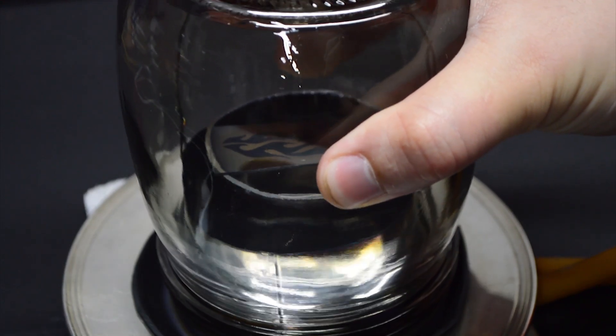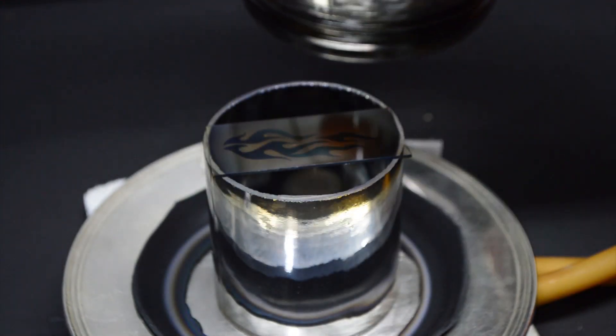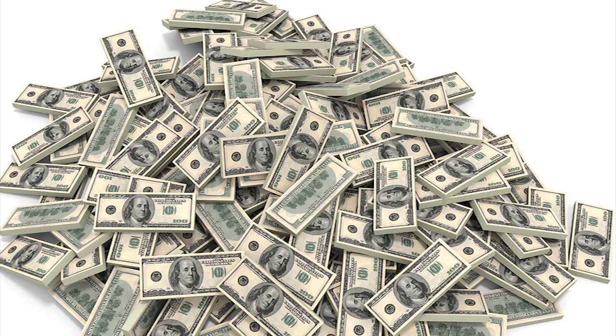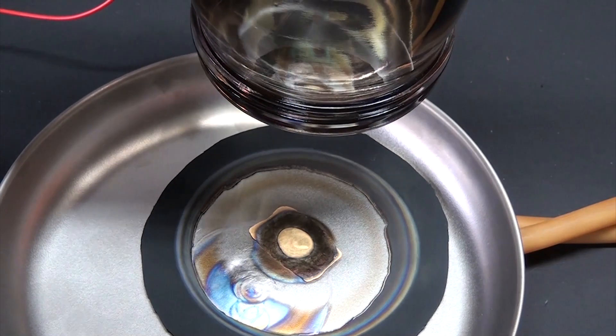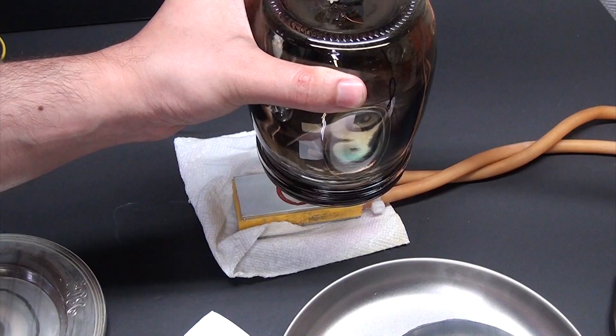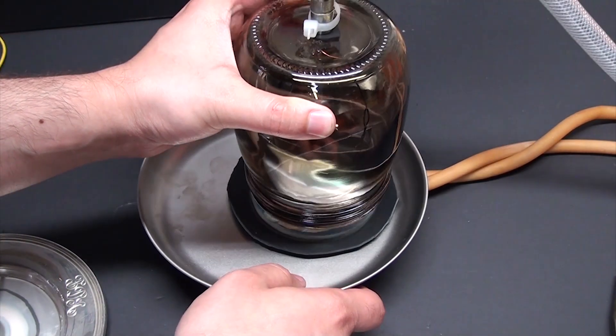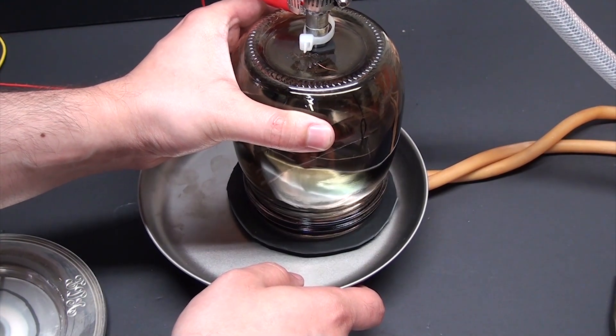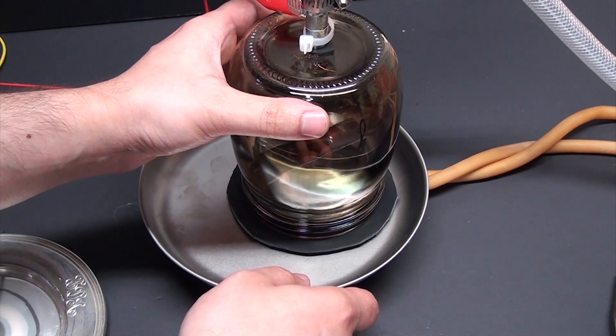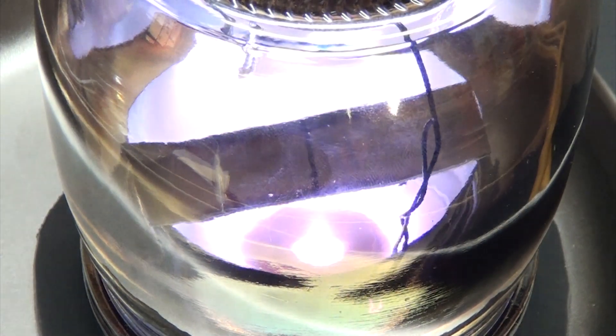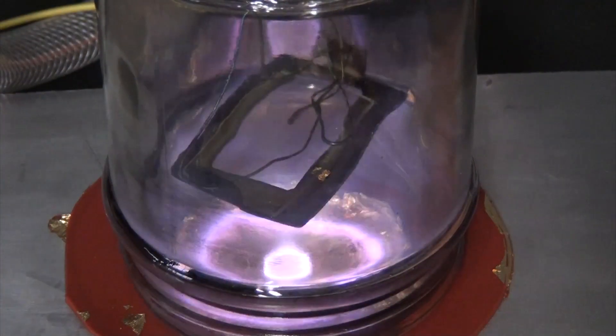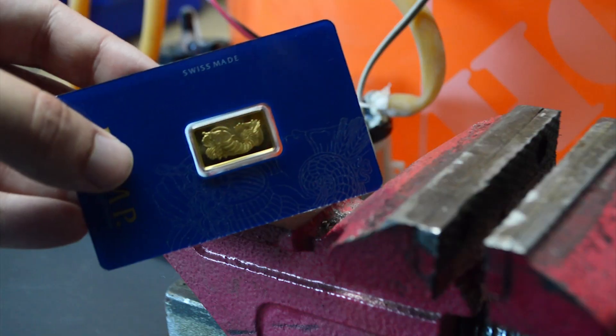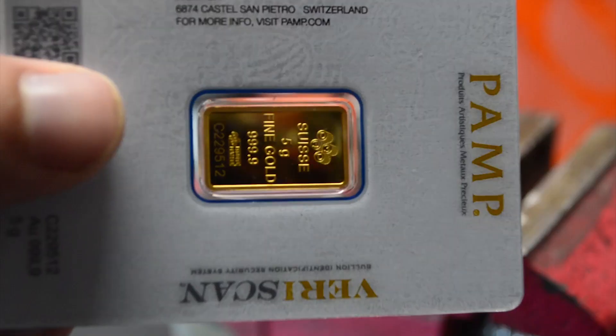Now for metals that are cheap enough to get large pieces of, just using them as a base plate works well. But what about things like gold or palladium that are extremely expensive? Well the professionals just buy a giant hunk and suck up the cost, but it's not technically necessary. Instead I'm using the lossy nature of my chamber to my benefit. Because I know that titanium won't sputter no matter what I seem to do, I can use a thin titanium sheet as a base plate and then put a small piece of the expensive thing on top right at that spot where the plasma concentrates. At first I prototyped this using gold leaf, but it just wasn't thick enough to work very well and would fly around as soon as I repressurized the chamber. So I caved and I bought a tiny 5 gram piece of 24 karat gold.